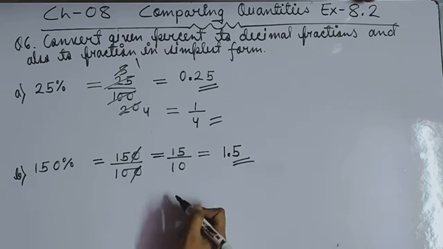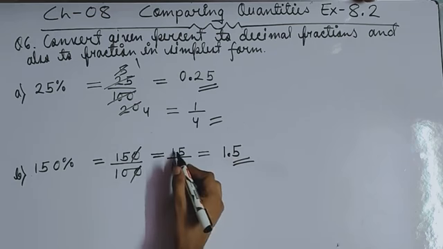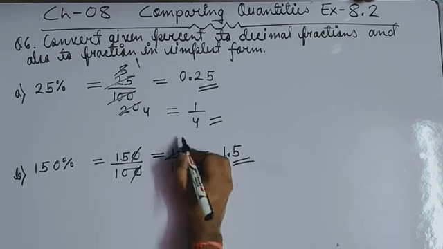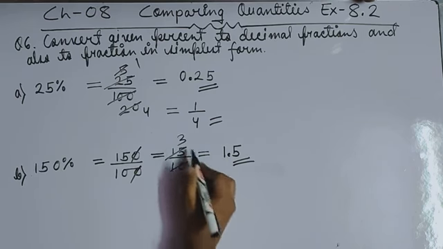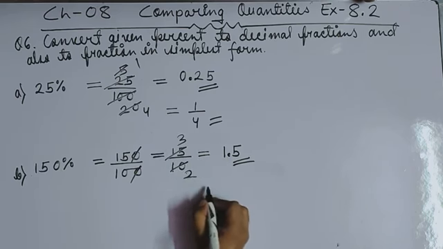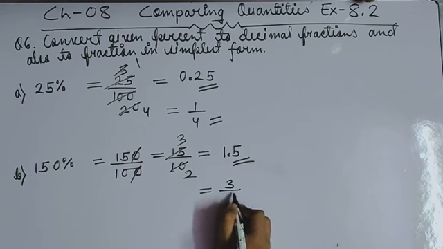1.5. अब इसी को क्या करना है? हमें सिंपलेस्ट फॉर्म में कन्वर्ट करना है. तो ये हो जाएगा 15/10. इसको डिवाइड करेंगे 5: 5 3s are 15, 5 2s are 10. अगेन फर्दर डिवाइड नहीं हो रहा है, तो इसका सिंपलेस्ट फॉर्म क्या निकल कर आएगा बेटा? 3/2. I hope you understood this concept of your question number 6.